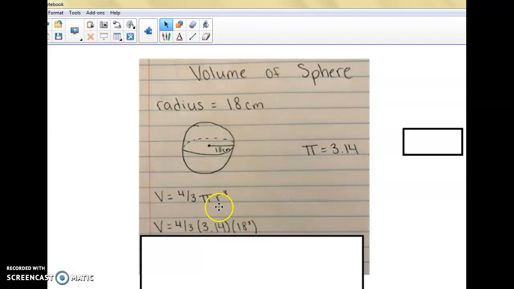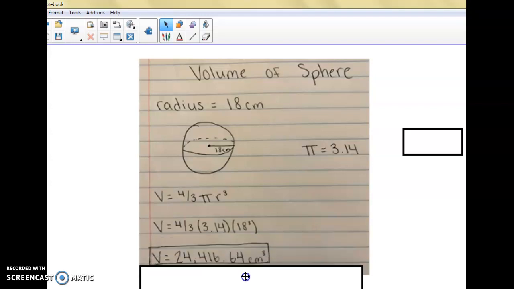Okay, this is the radius, again from our picture, again from our dimension listed, 18 cubed, or 18 to the third power. That is a little 3. And if you multiply this all together, make sure you're careful when plugging in your fraction of 4/3, and be careful when you are typing in your 18 to the third power or cubed. Make sure that 18 is the only thing that is cubed when you type that in.